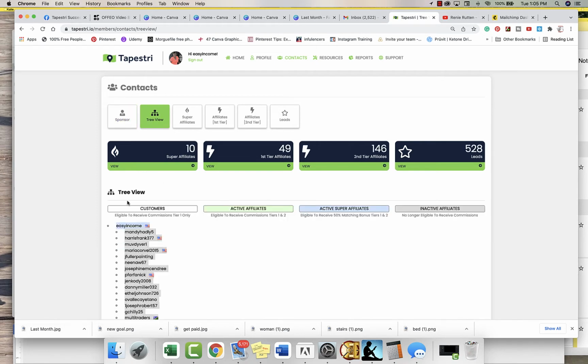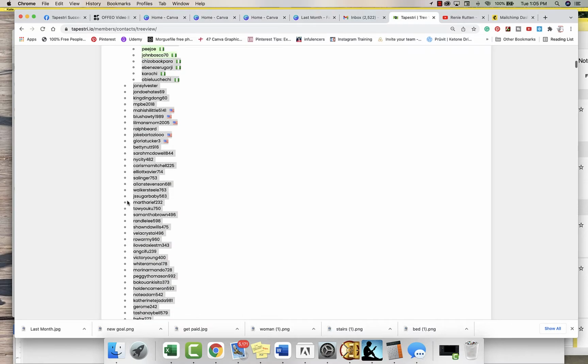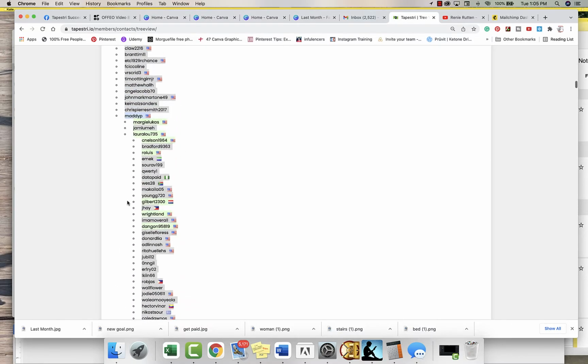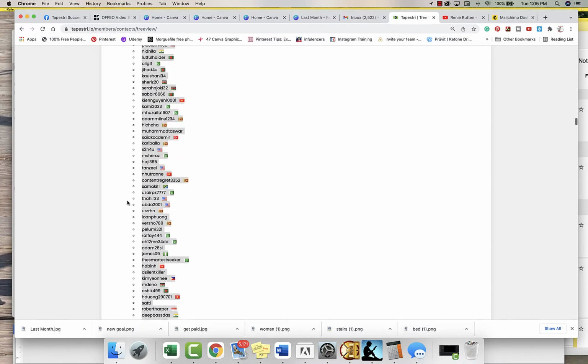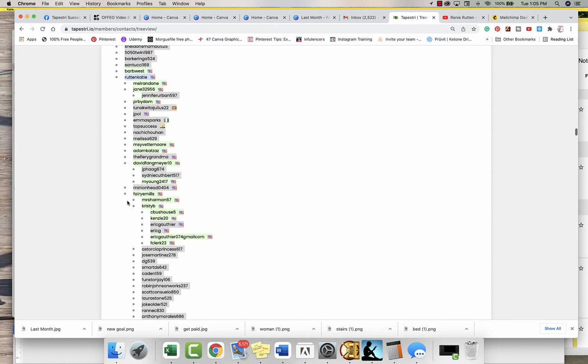Now I kind of want to go over this tree view a little bit. I'm going to skip down to my daughter just because hers is a little bit easier to view than mine is. Okay, so here she is. My daughter is Katie. So Katie is a paid affiliate. When Katie first joined to become a paid affiliate, she was green, as are a lot of the people underneath her. But since Katie has at least 10 in green that are directly underneath her, she becomes a super affiliate and her color turns blue.